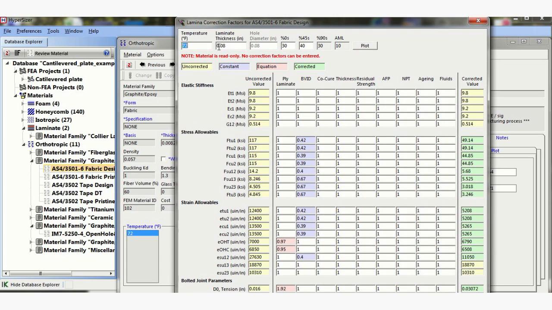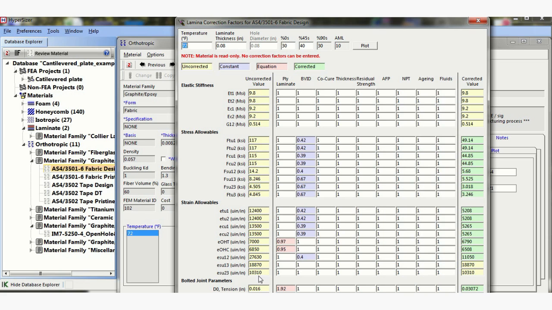So this is the correction factor form, and I'm just going to skim over this because we could spend probably a week talking about this, but the bottom line is these are the pristine allowables that you entered in those forms that I just showed. I think actually those forms could be a lot clearer. At least my view is, it needs to be reformulated and made a lot easier to read, but that's a minor point.